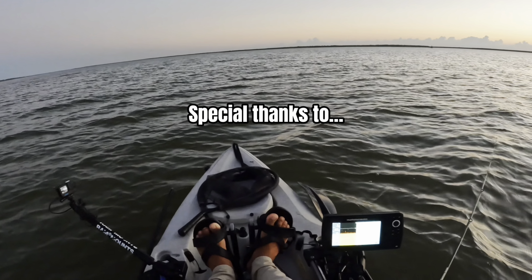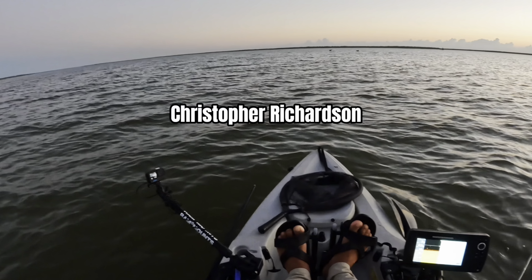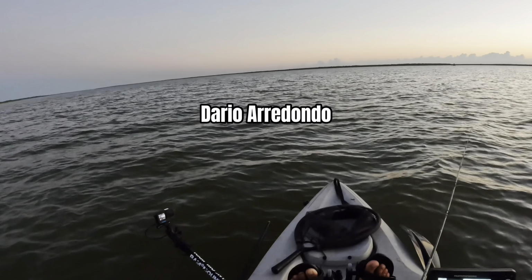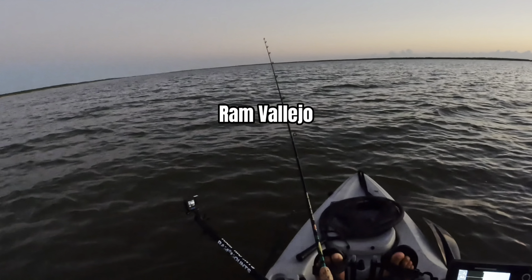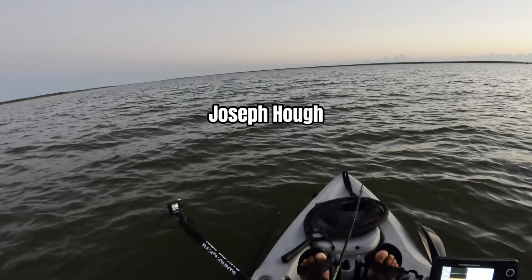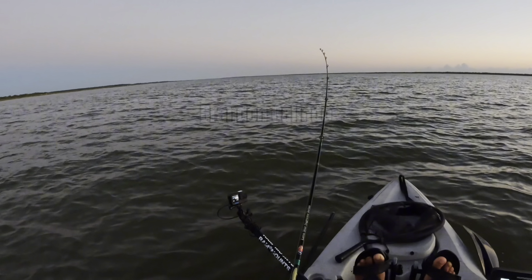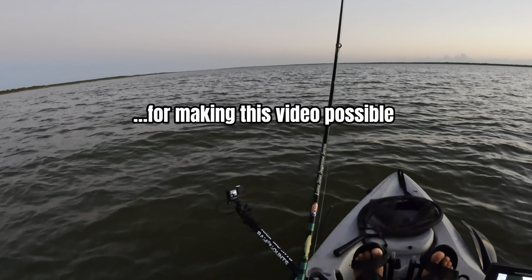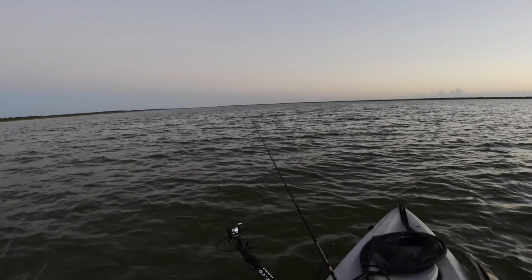We're fishing right along the drop off. It goes about 2 feet, and then it drops off to about 3-4 feet. There's just a slight drop off, and it's usually where they hang out, but those tides are pretty high. Got a ton of rain recently. I'm not sure exactly what they're doing, so we're gonna have to figure out a little pattern, put something together. There's some mullet doing a little something just past my lure. Let's make a cast in there.